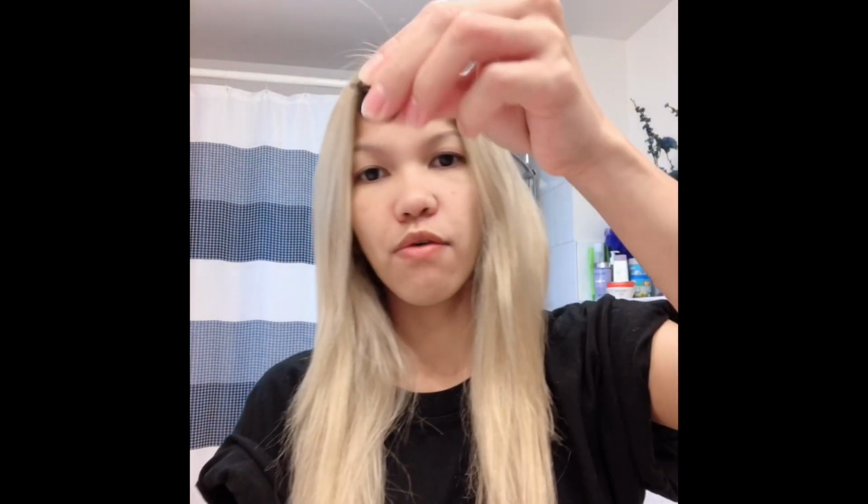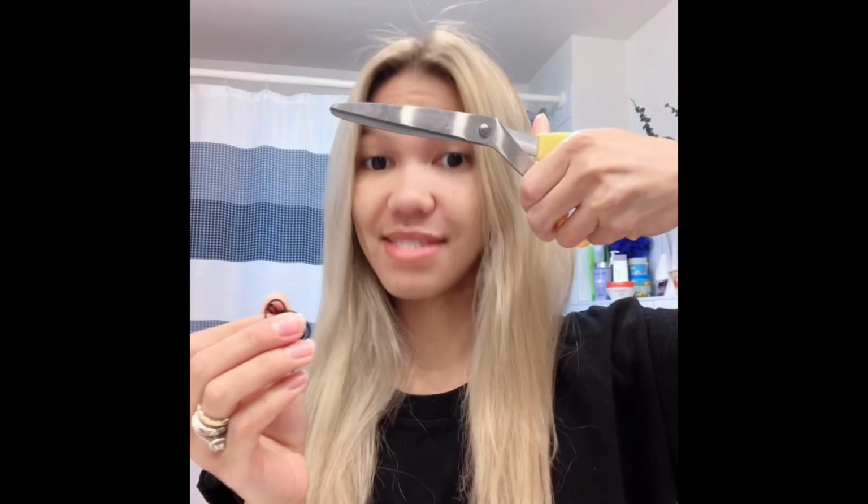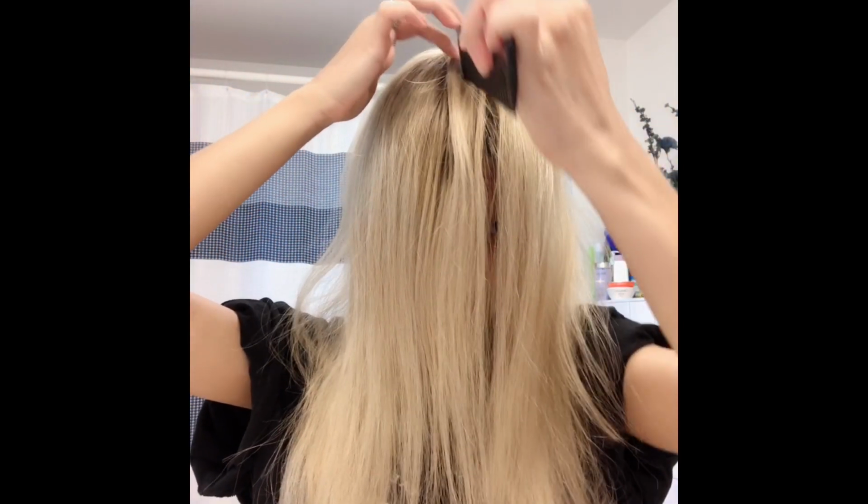So all you need is a comb. If you have nice hair, you can use a brush. Four rubber bands and a scissor. First, we're gonna section our hair. I already did that, but I want to make it more center.